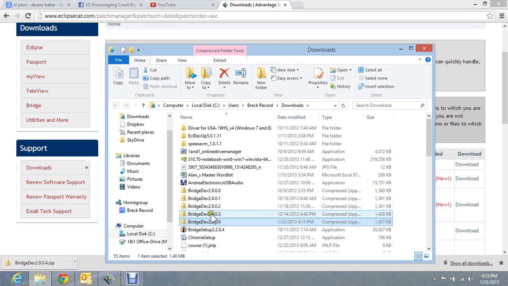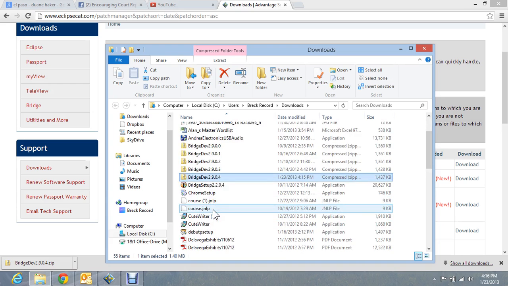What's nice about that is if this version has a big flaw in it, something Jeremy overlooked, or it's just not working with your computer, if all you do is just click on download over here on the website and let it call itself Bridge DEV, it will just overwrite the one from the last time you downloaded it, which is not good. Not good at all, because you can't go back to something. So if you're really wanting to use a previous development version, there's not much way to get it back.